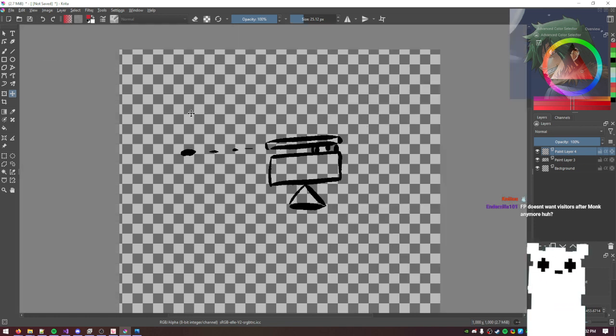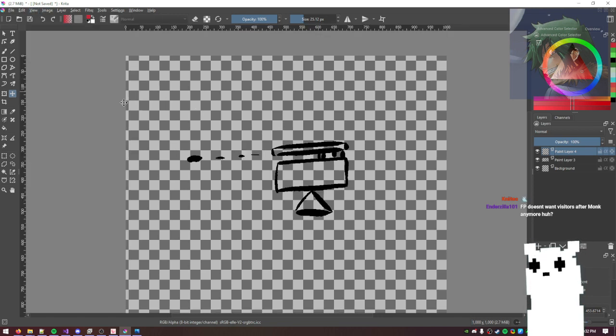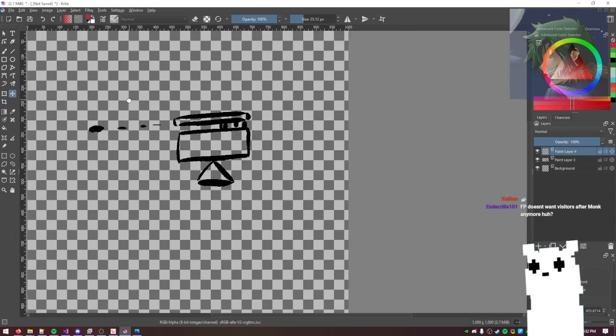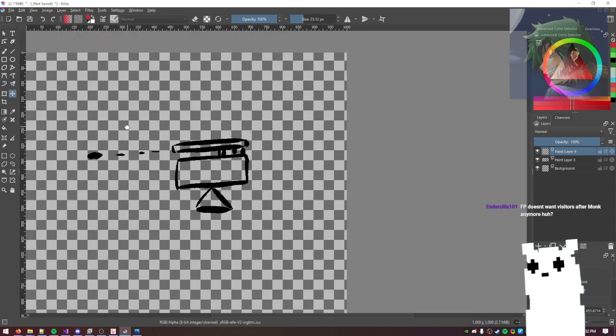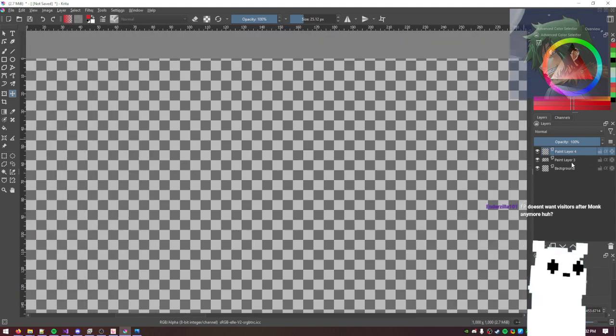Slugcat for scale, right? Let me bring up the rulers. View rulers. Slugcat is 40 pixels big. How much is 40 pixels in this grid? 40 pixels.